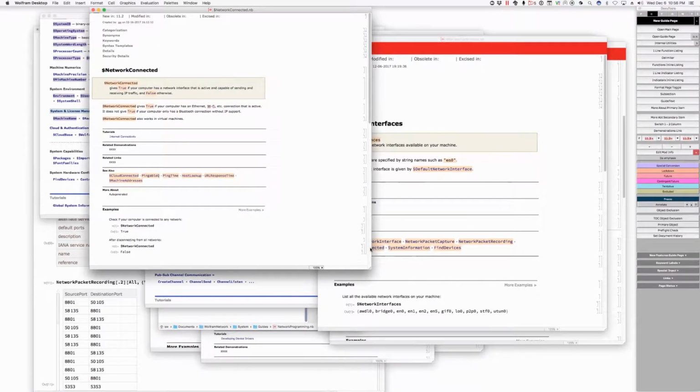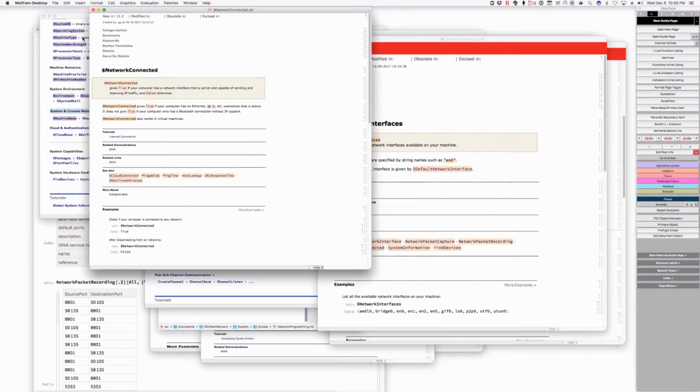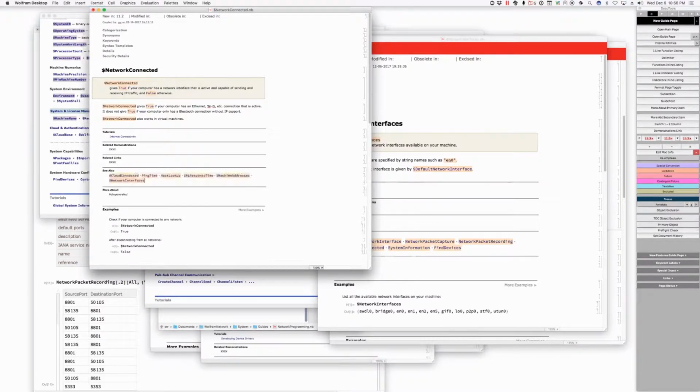I don't know whether that's on the page about system information. What's pingable queue? Do we keep that? No, it's not really there. I think we decided that wasn't interesting. And did we keep URL response time? Somebody might be working on it. It's not in master.